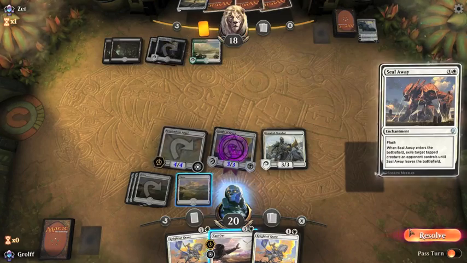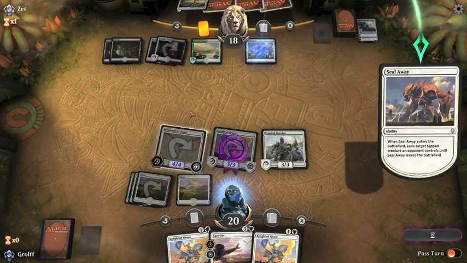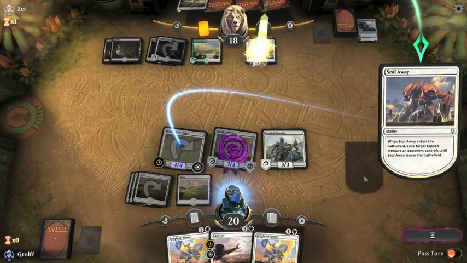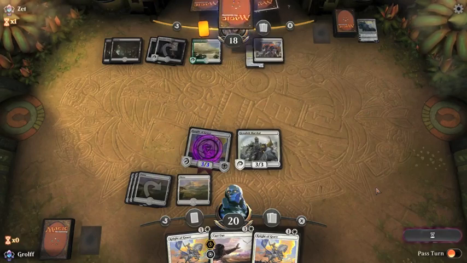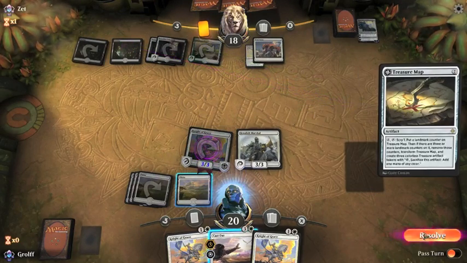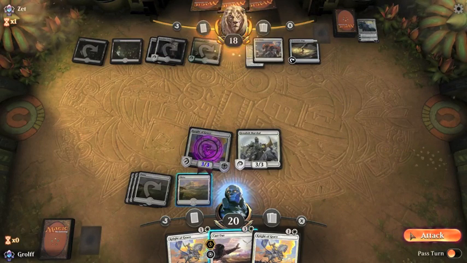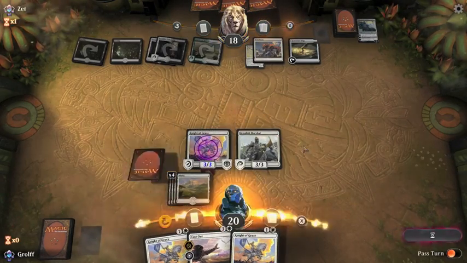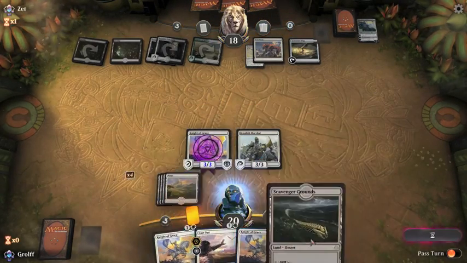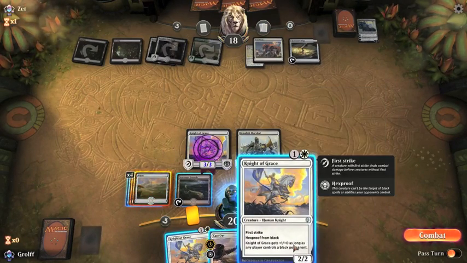Okay. Yeah. So he's going to be killing one of my dudes. I don't know which one he's going to take, though, because they're all kind of an issue. Yeah, that one was the flying issue, so I think that was probably a fair choice. Okay. So I think I play both of these and then attack.